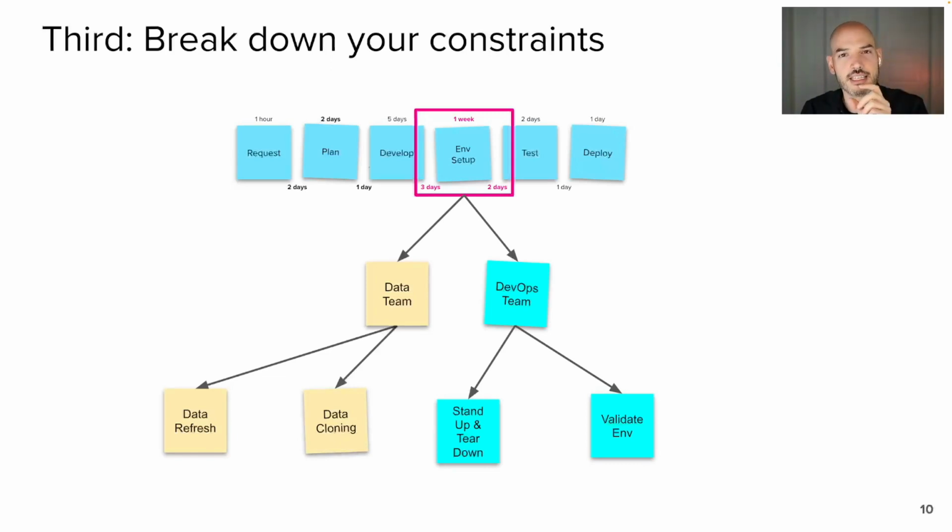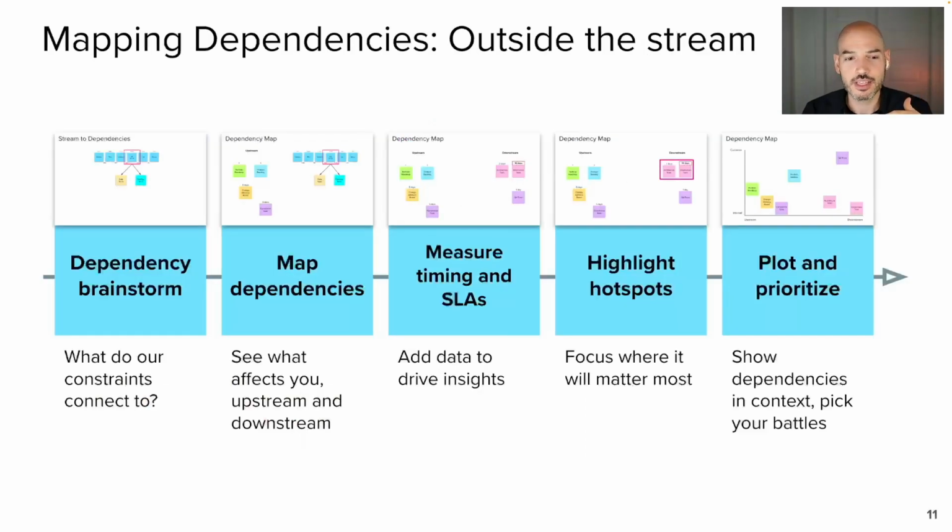But now we can take these and dig a little bit deeper. Which one of them is the most problematic? What's the most time consuming? Which one is the biggest pain that they don't want to deal with? So they just kick it down the road and you end up waiting for it to get done. So let's look at that from start to finish. We're going to look at dependencies. We're going to map these dependencies. We can look at the timing of each of these stages, like how long do each of these take, where are the hotspots there. And again, we're zeroing in, we're understanding where's the major constraint, what's causing it, what are the factors involved so that we can focus and we know what to do about what we see.